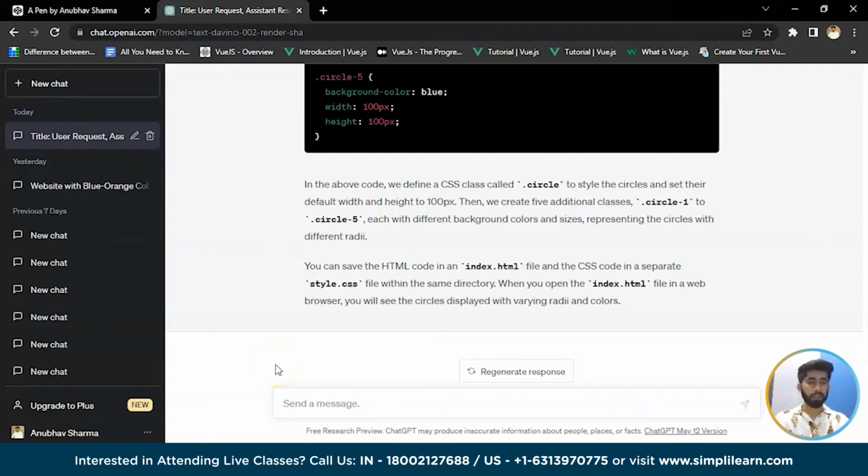So many developers and programmers use ChatGPT to enhance their productivity, not to learn it. But it's very good for learning purposes also.